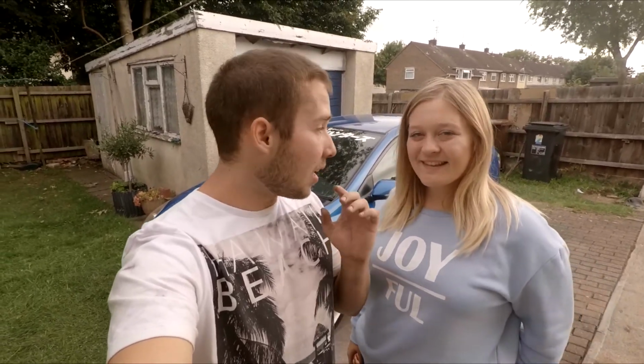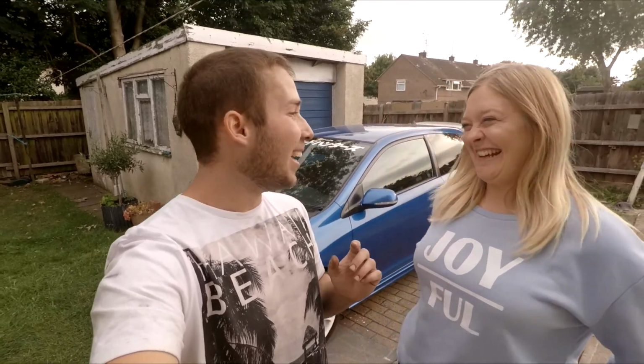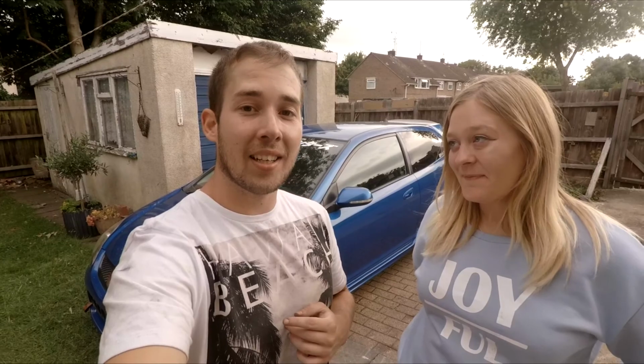I need to find some good places that do it, but once it's done, it should be a beast after that. It doesn't move a single inch, so that'll be quite exciting to see when we take it on the road. Put it on the hardest setting, so I think as soon as I get out, I'll put it on soft straight away. Tell me about it. I'm really excited to see what Paolo's going to do next to you.